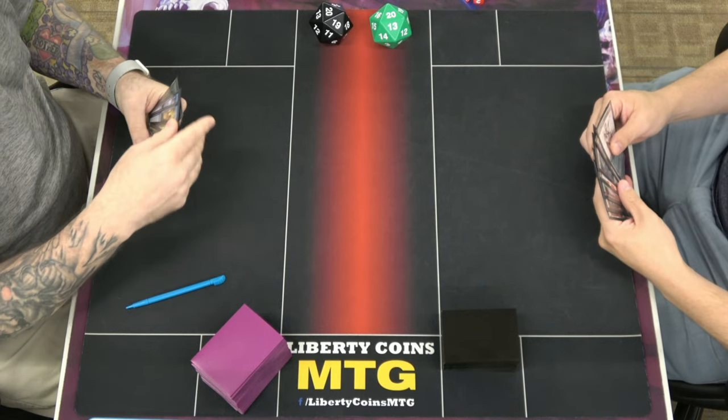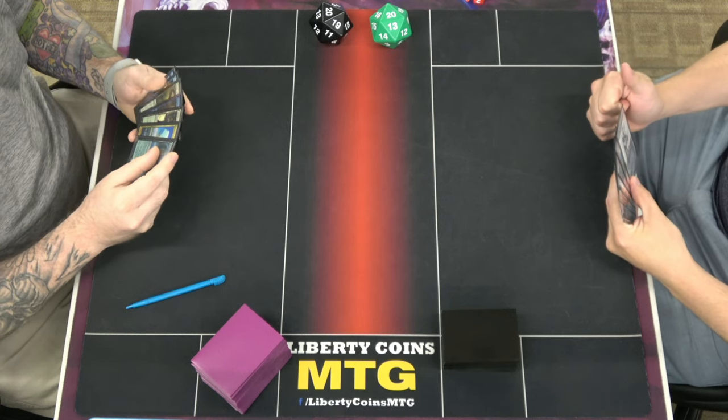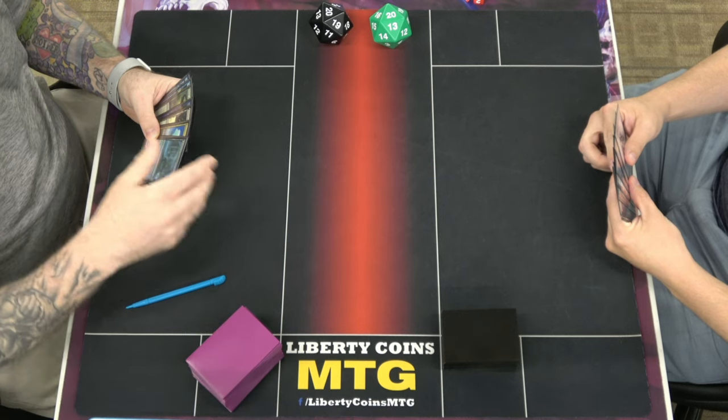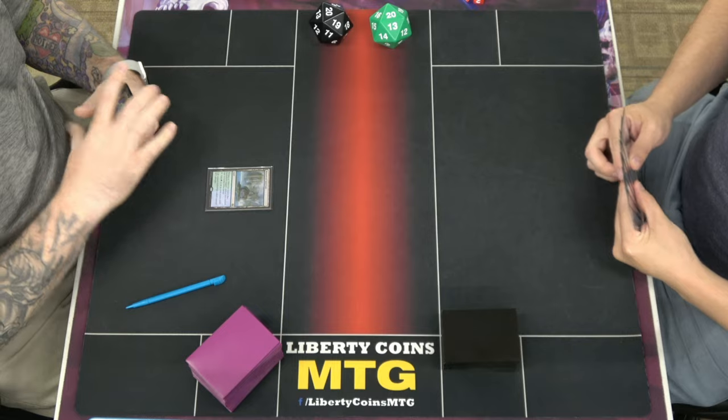What's up, nerds? Welcome to round four. Me versus Gary. It's a rematch from last week. Yes, but on the bottom of the bracket now, I guess, right? Oh, it's not round one. Yeah. So I'm going to play with Book Up 7. Botanical Sanctum. Pass to you.